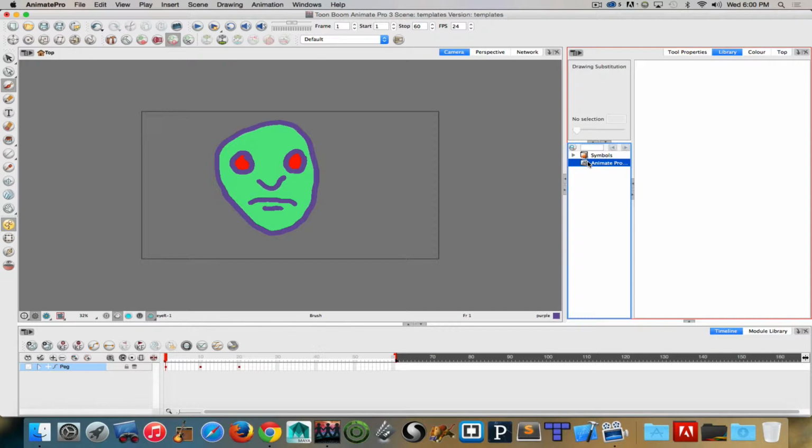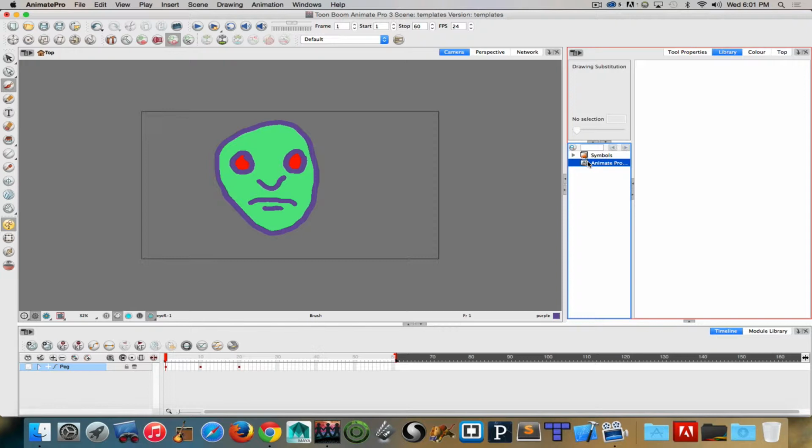The symbols folder is a place where I could now store this as a symbol, and it would be something I could recycle within this project. But I couldn't get it into a different scene or an additional project.